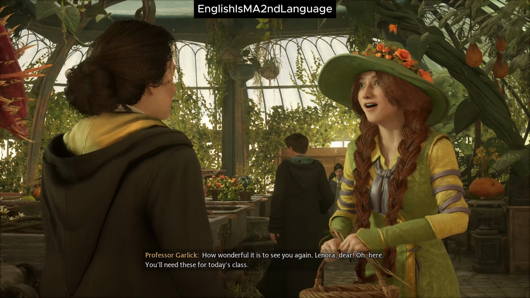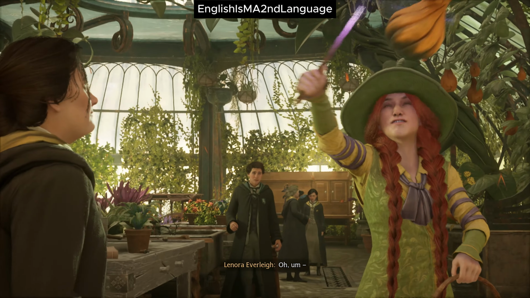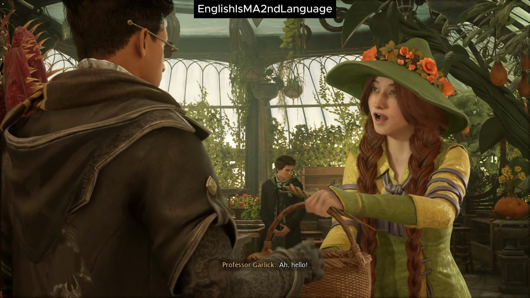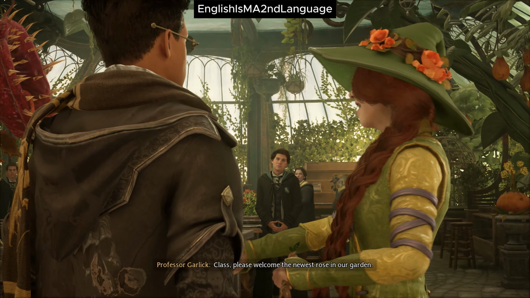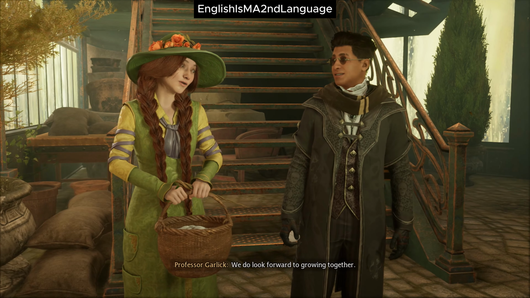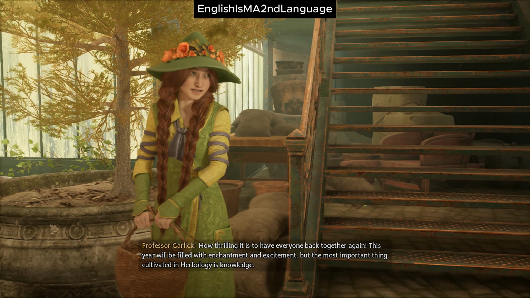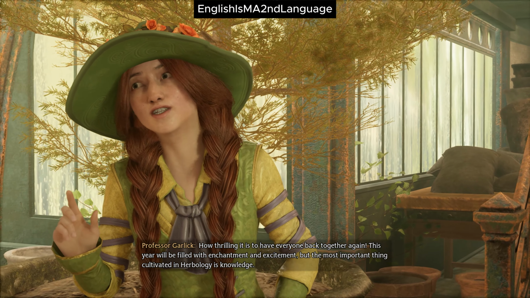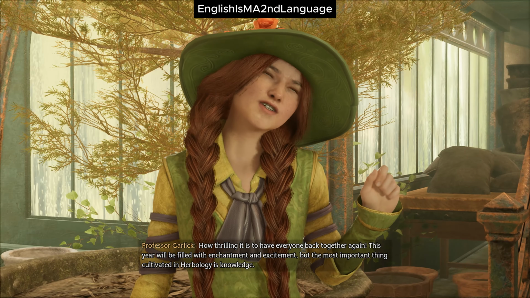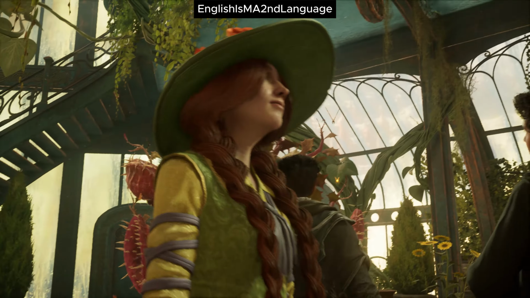Good morning, Professor Garlic. How wonderful it is to see you again, Lenora dear. Oh, here. You'll need these for today's class. A little treat for your auntie. Ah, hello. Class, please welcome the newest rose in our garden. We do look forward to growing together. How thrilling it is to have everyone back together again. This year will be filled with enchantment and excitement, but the most important thing cultivated in herbology is knowledge. The prudent herbologist is no more afraid of the venomous tentacular than the bouncing bulb.